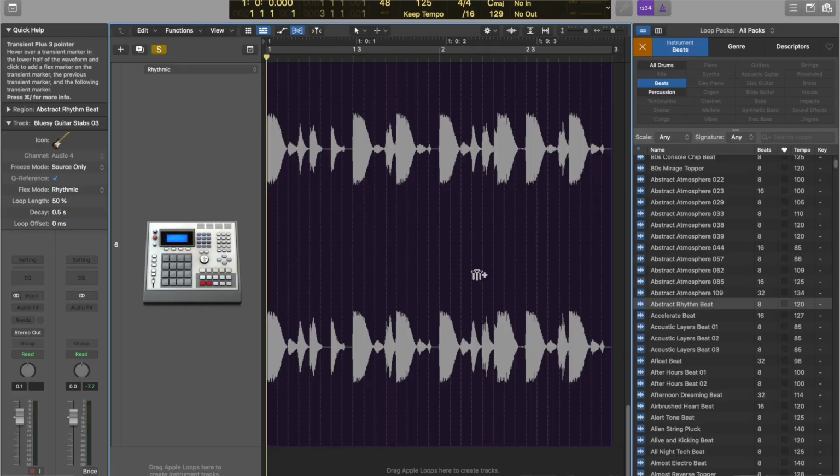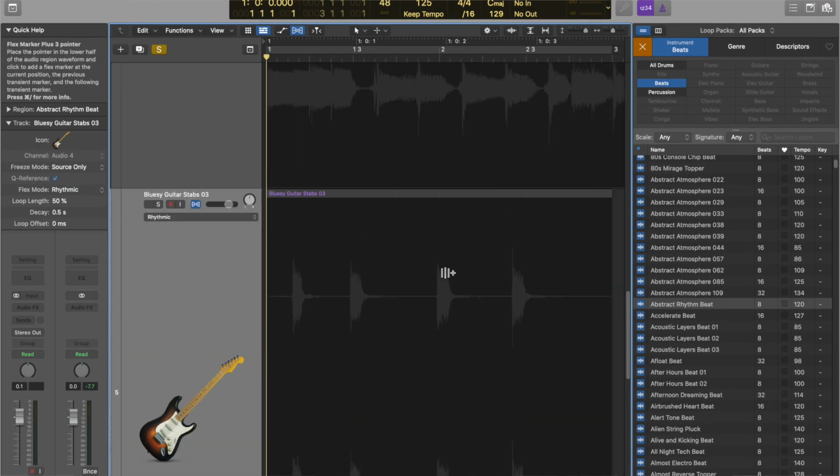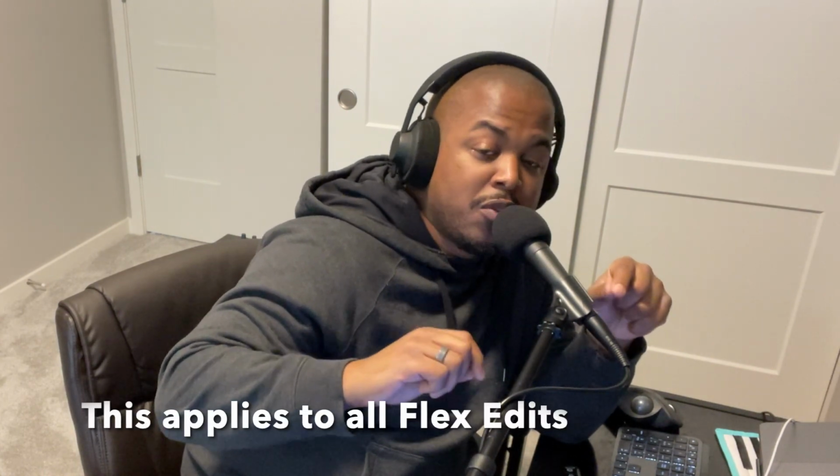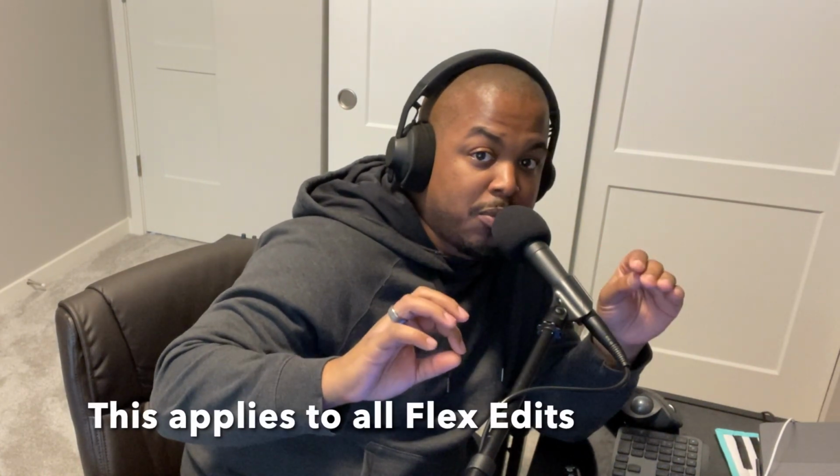The rhythmic feature works in 2 ways. First, with rhythmic instruments, whether they be polyphonic or monophonic. Let's just move on. So here's what you can do with a rhythm guitar. One thing when you're doing rhythmic movements in your Flex audio, you want everything that's going to stay in place to be anchored.